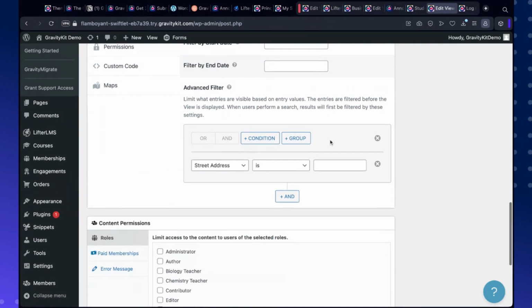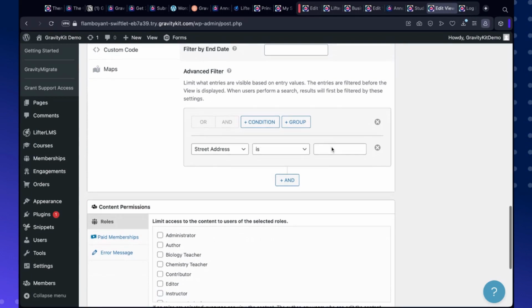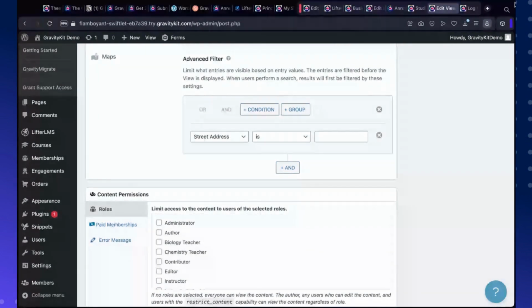And the first thing that you might notice if you use advanced filtering is that the interface is a little bit different, because like Zach was mentioning, we now support adding groups of conditions, and you can also nest those groups. So you can have groups of conditions inside other groups of conditions, which makes for some very powerful and complex functionality. So let's proceed with our example.